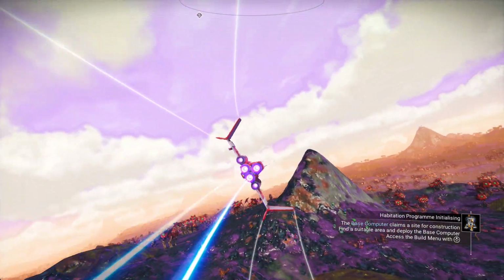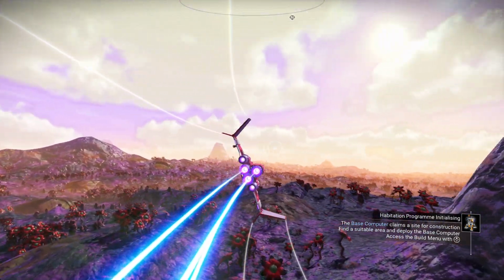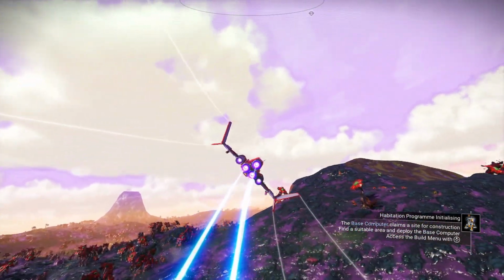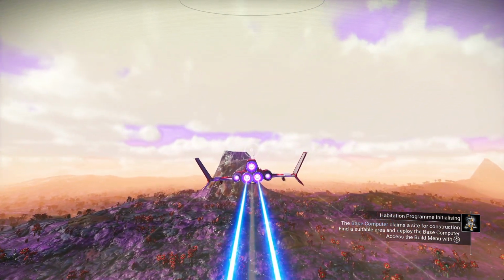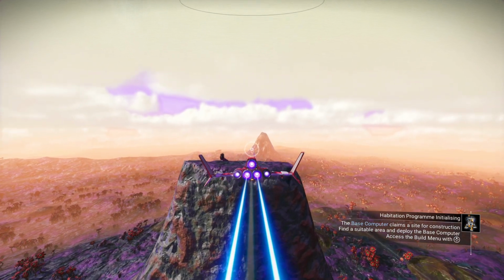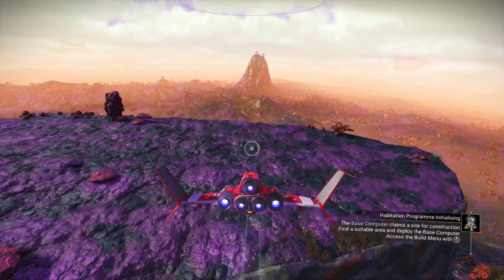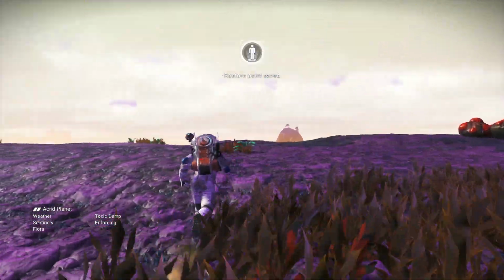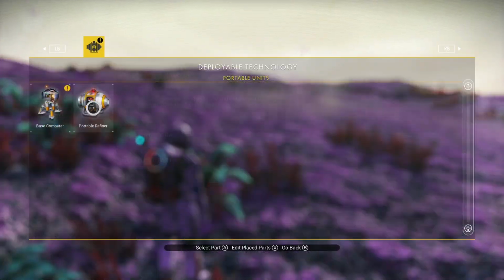Right, I think what we need to do now is make a base. So let's have a look. Where to make it? Oh, look at that over there. That's a Close Encounters of the Third Kind mountain ahead of us. Let's do it at the top of that. And this is just a starter base. At the end of the day, this is just going through the quest so we can progress. But yeah, we'll do it up here. Let's put it right at the top up here, I think.